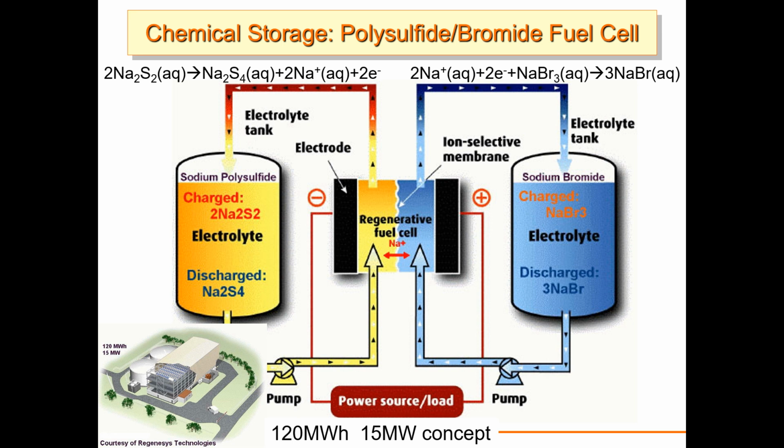But batteries, they're static, right? The reactants are in there. There's a certain milliamp hour rating. And one thing I wanted to cover in this comparison of different electrical storage media is flow batteries or fuel cells. So you've heard of fuel cells. Most of the commonly heard of fuel cells are the hydrogen-oxygen fuel cells, but there are a lot of different fuel cells. In fact, you could probably turn just about any redox reaction into a flow battery. A flow battery and a fuel cell are the same thing. Now, there are strengths and weaknesses associated with all of them, but these are some commercially available fuel cell batteries for storing electricity.